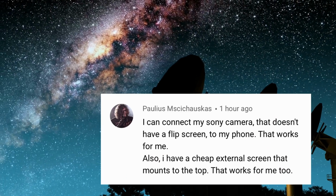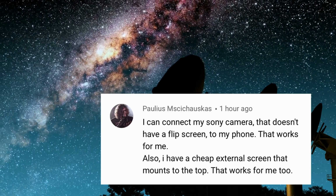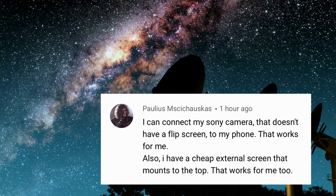I can connect my Sony camera that doesn't have a flip screen to my phone. That works for me. Also, I have a cheap external screen that mounts on the top. That works for me too. Well, hey, you know what? The GH5, even though it has a flip screen, I'd connect it and remote control it from my phone all the time. The only problem is there is latency when you do that, so you're not really getting updated, and then the thing will disconnect at random times, can be a real giant pain in the ass.